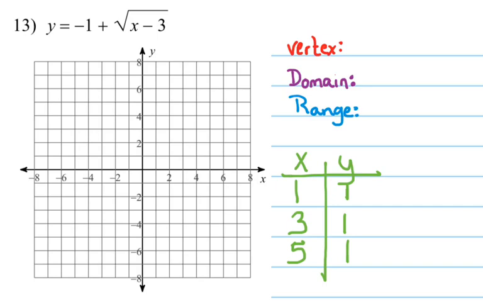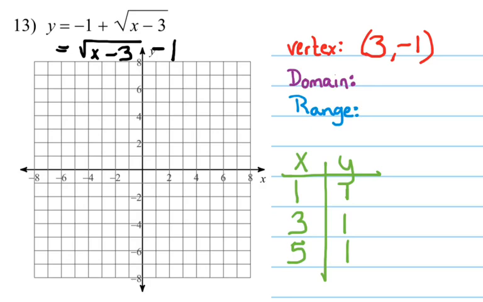The next one, we have -1 plus the square root of x minus 3. This throws some people off the way it's written, so rewrite it. As long as there's not a multiplication sign there, you can rewrite it according to the terms, the signs. Since it was plus in front of the square root, it's a positive. The 1 is negative, so it's a minus. So now let's identify our vertex. Our vertex is at +3, -1.